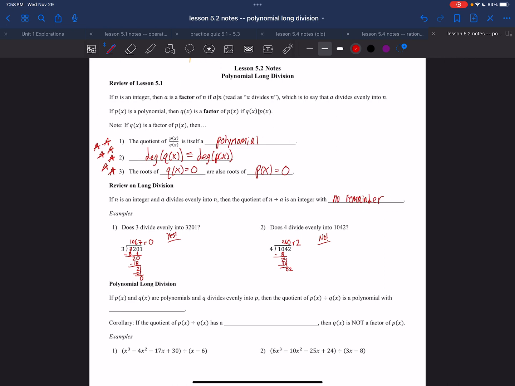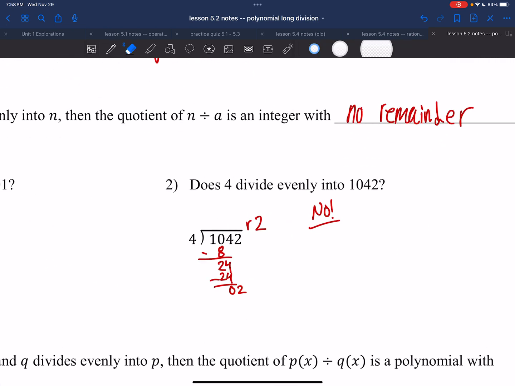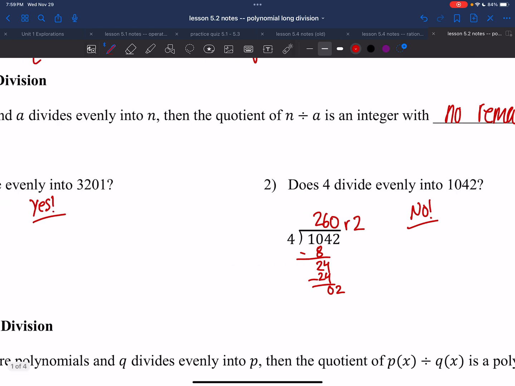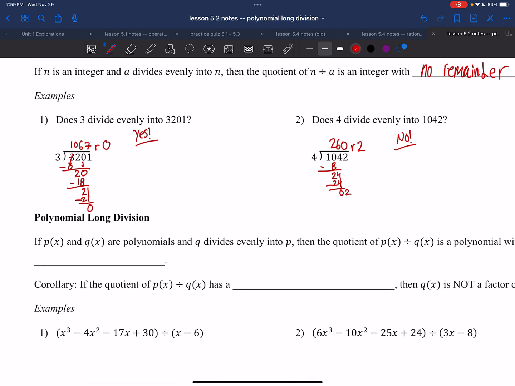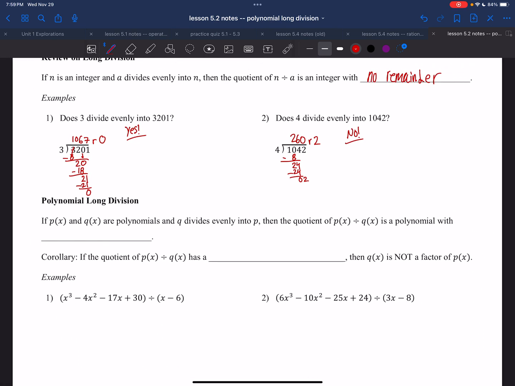And I know that seems really simple and probably basic, and well, I'm hoping it does because it's third grade math, right? I hope so. You're in advanced algebra too, I would hope so. Anyway, I know it seems pretty basic, but if you understand that, then you can understand polynomial long division because it's the exact same thing. You just have to kind of do it with variables and be careful of double negatives, and you'll be fine. And the idea is, if it has remainder 0, it went in evenly. There was nothing left over, so it's a factor. If it had a remainder that's not 0, then it wasn't a factor. And that's just the underlying idea behind this lesson.